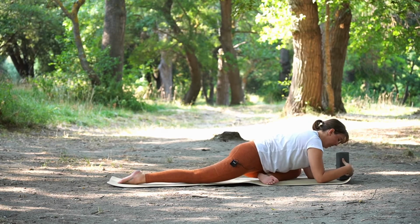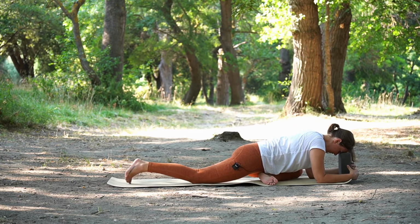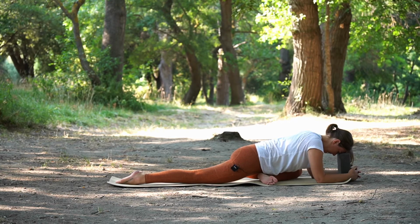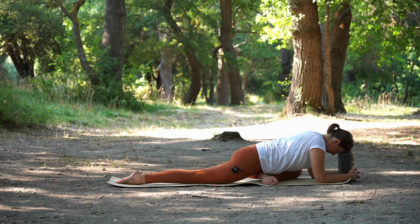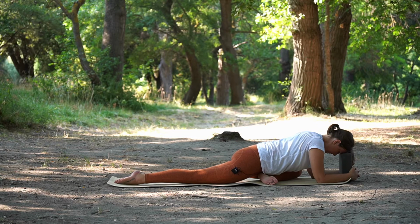You can rest your forehead on a block, which is what I'm going to do. Otherwise you can bring your forehead down to the floor maybe. There's lots of different options like I said. And it's all about finding what feels good for your body. Remembering to breathe as we practice yoga. Again, I'm swaying from side to side because that's what feels good to me.